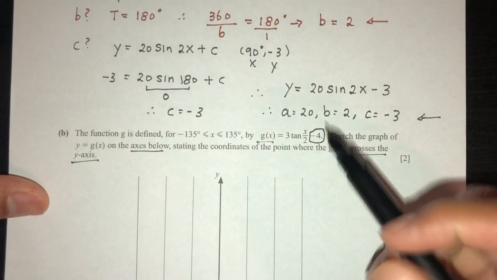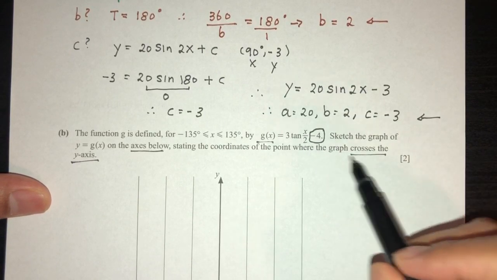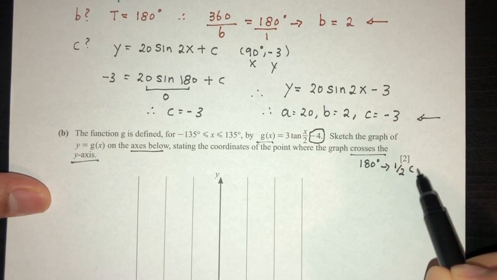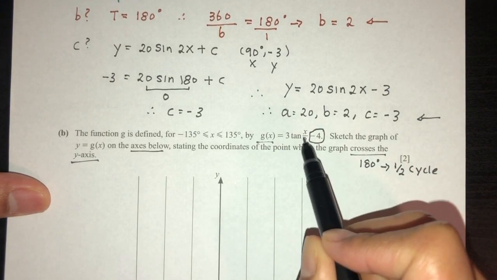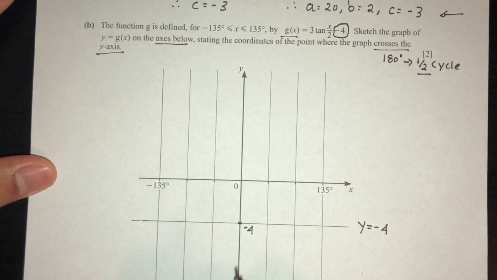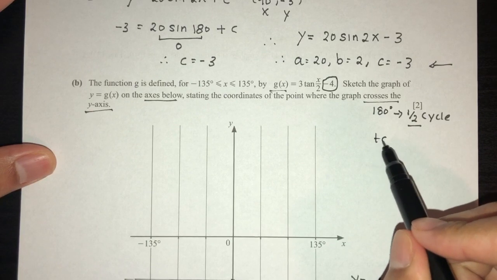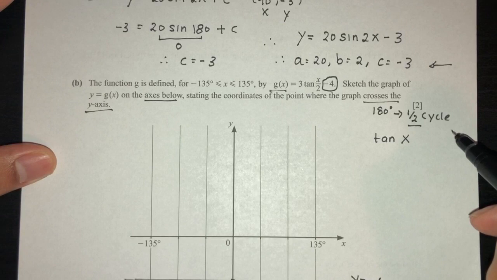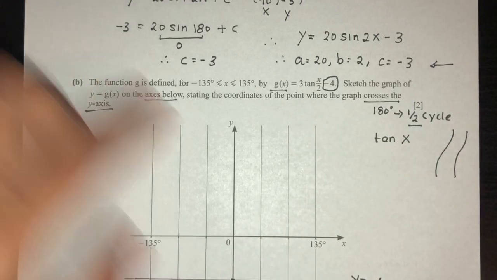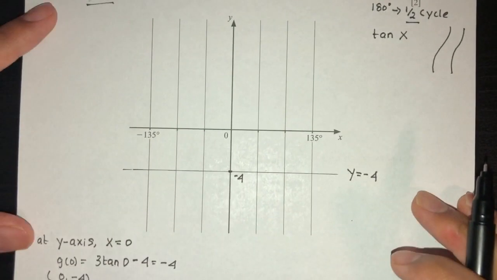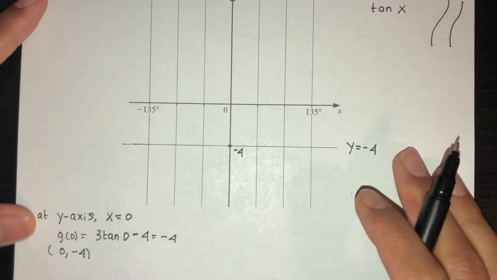Now this is the number of cycles we have for 180 degrees. We have half of a cycle. You can see this number is half right here. So this is what it means. Now if you guys don't know how to draw this, a tan curve always looks something like this, right? It has asymptotes. This is for more cycles. Now let's see for each of the values, what do we get? If you don't know what to do, always make a table of values so we can plot and see what happens.